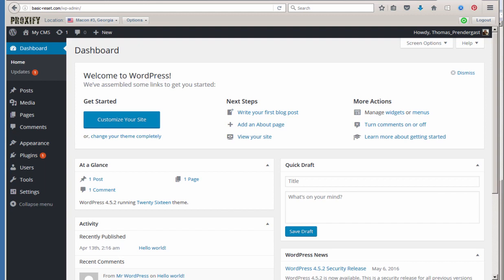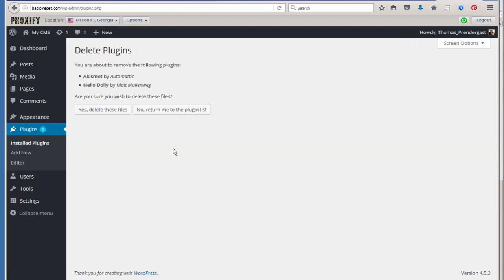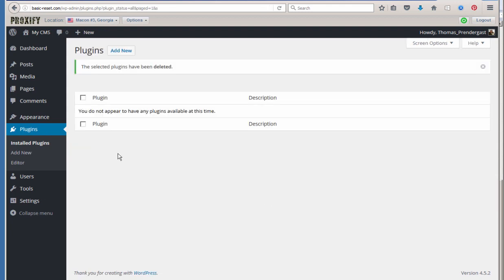So this is setting up plugins, primarily the Snap plugin in a brand new WordPress account. Of course we go to plugins, and WordPress accounts come with default plugins, and I don't use either one of them, so I choose the button here to choose them all. I go to delete, I click apply to get rid of them.